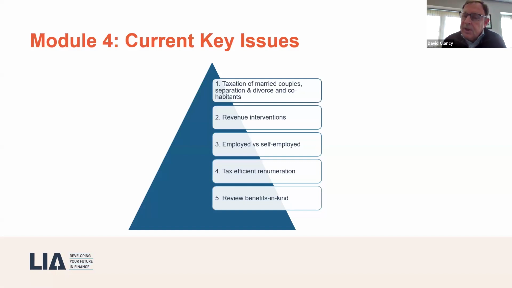around married couples, tax issues in relation to relationship breakdown, separation and divorce. And you've got a cohort, based on the last census, of about 161,000 couples. I would suggest there's more in this country who put their hand up and said we're cohabitating, and to look at the special tax regime that applies in relation to that cohort.